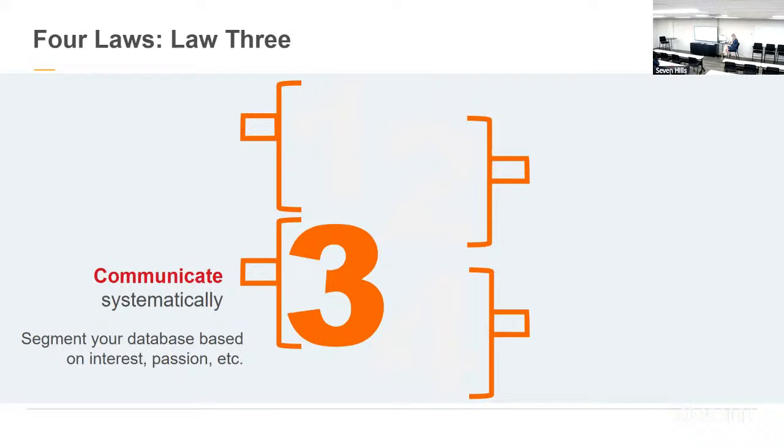So what are some segments, categories that you might already naturally have in your database? We talked a lot, like when we create our database, about tagging people, right? Creating tags in order to segment your database. So what's an easy one that we can think of? Renters versus homeowners, right? So that's the easiest example.